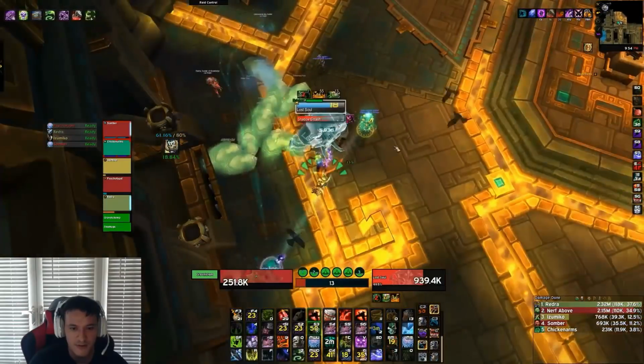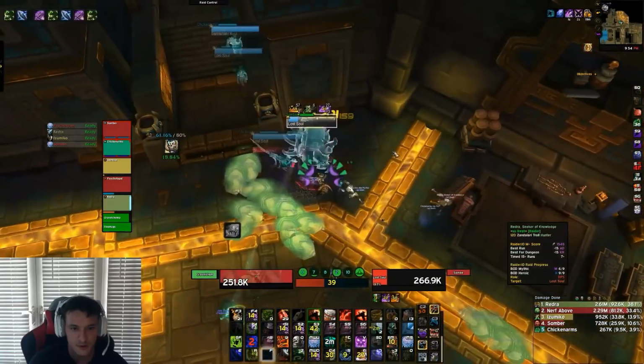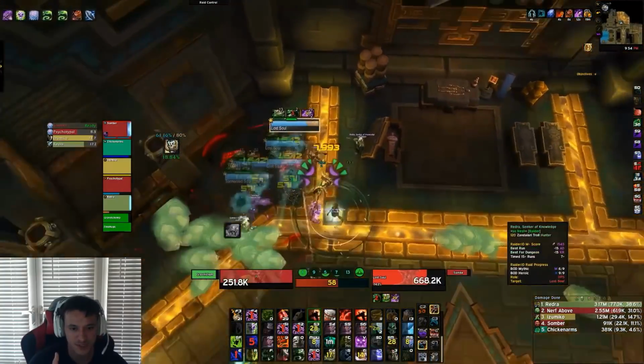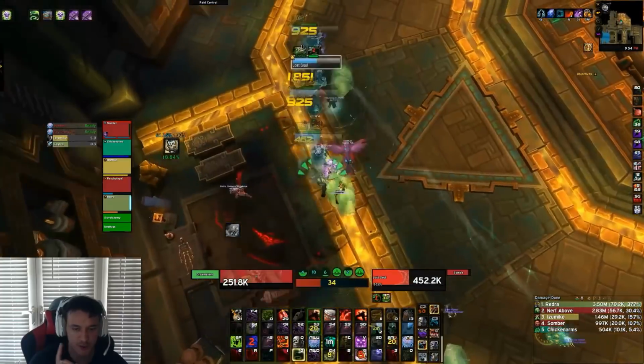Very, very quick and easy Reaping pack, one of the easiest in the dungeon, because before the range people can come in, you just one-shot the blobs, and then it's a bit stagnant, and you can just one-shot this next group that comes in. Now Dark Transformation's almost up here, and we can use it on this big dude over here.